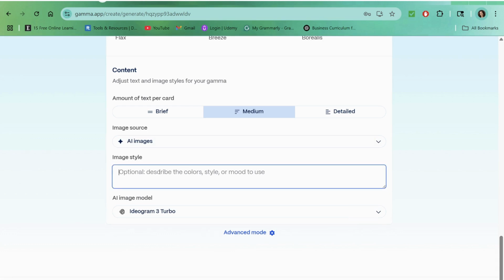Here, also, you can give some ideas: how would you like the image style to look? And you can have colors. If you have brand colors, you can put your brand color, style, or mood. So in our option here, I prepared a short description, which says that I would like to include images that are warm, welcoming, cozy, European style, old-fashioned bakery feel. And here also it gives you image models.